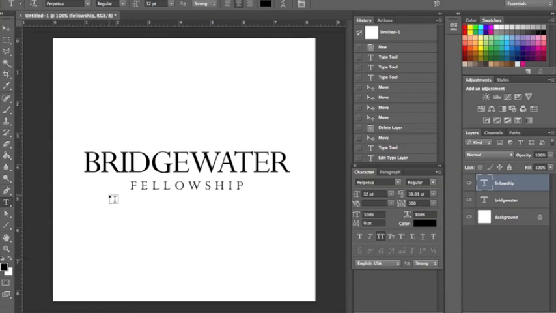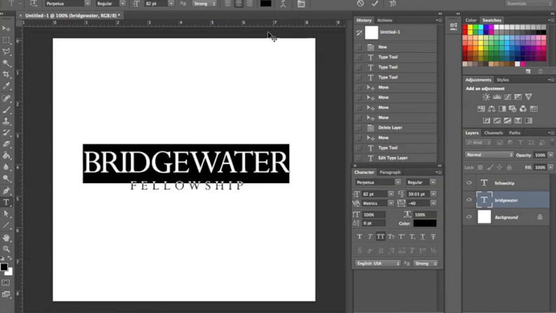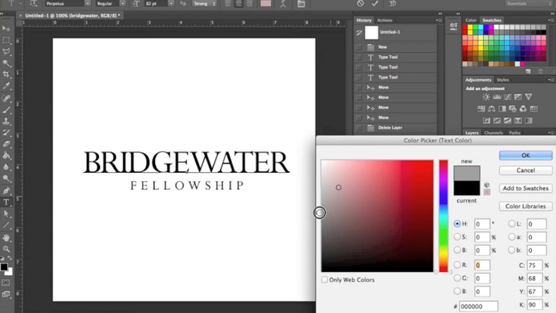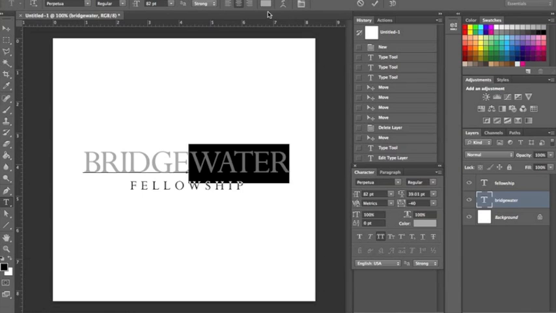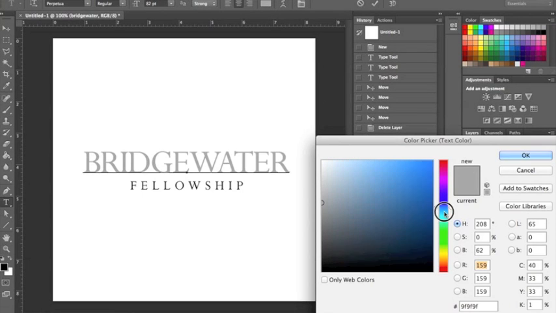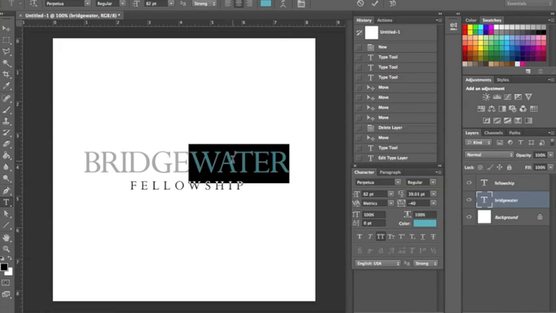Okay. So of course we have our font, which is one part of our logo, and of course we want some color. So with Bridgewater, we don't want it black. Maybe we can put two different colors here. So maybe one is a gray, and then on this side maybe we can use a blue, since we're doing water of some sort, and we can make it a different type of blue, make it a little softer, and go that route.